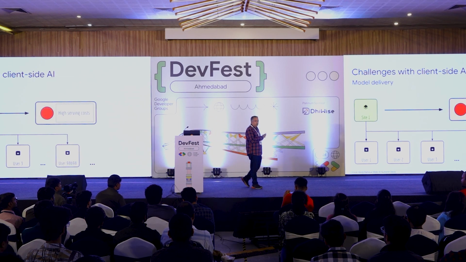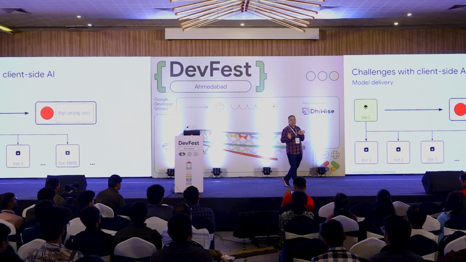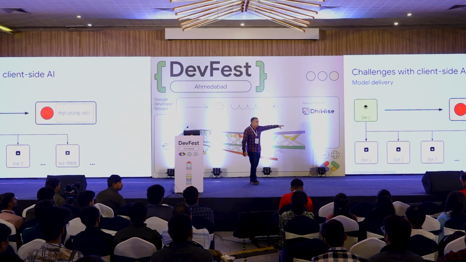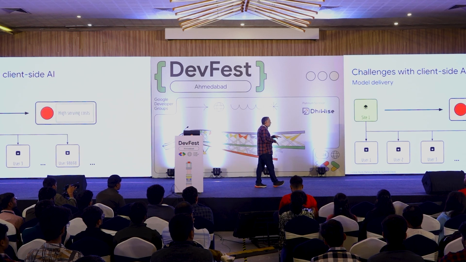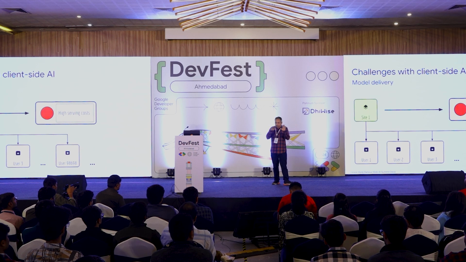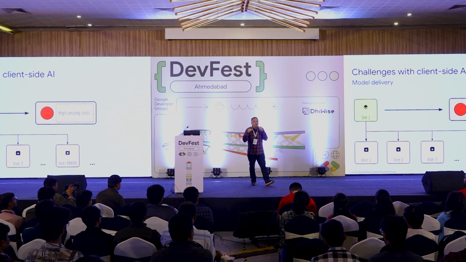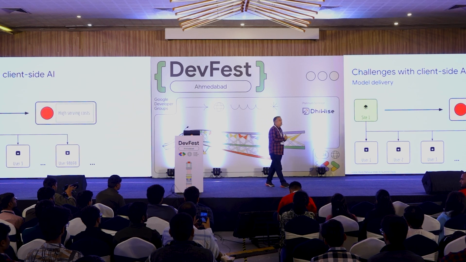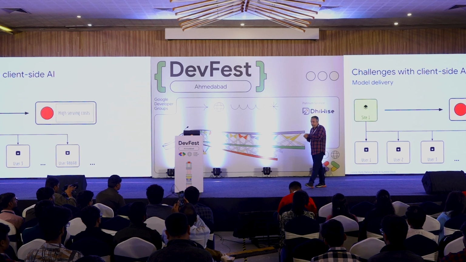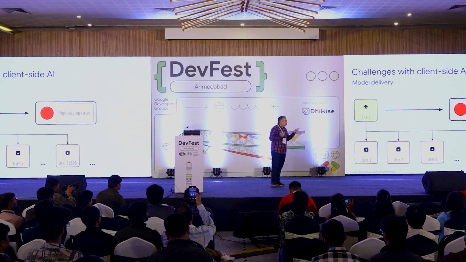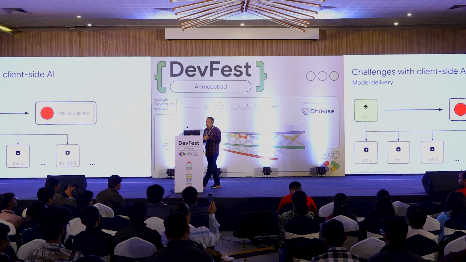For those of you who've deployed anything on the cloud, you understand something like egress, ingress, all of those things. You can't expect millions of users to begin downloading your model. I'm not saying that all approaches today to download a model are wrong ones you should not go for, but you need to understand at scale, especially when models keep changing, especially when you are not even sure whether the users have the hardware capabilities to even run these models. There could be so many experience issues that could just destroy the whole process, right?